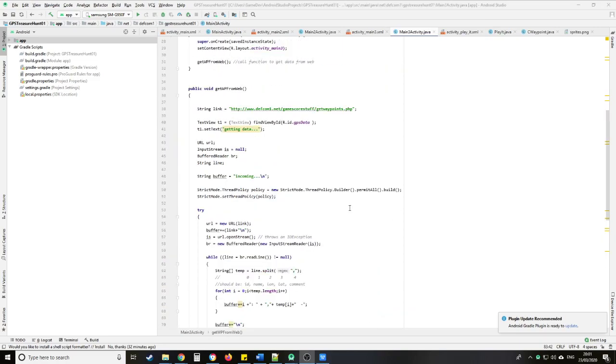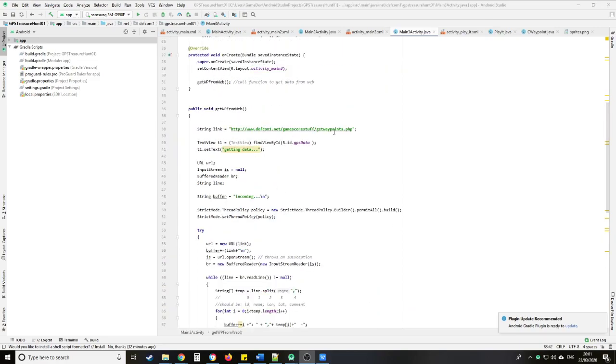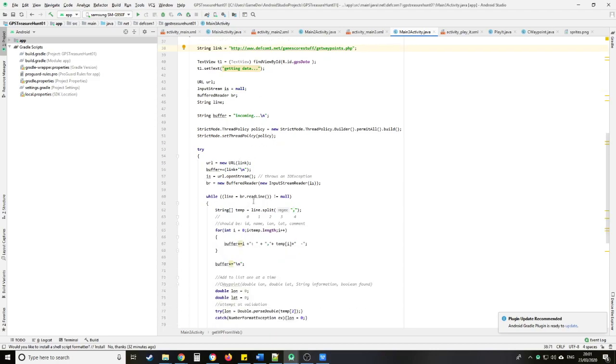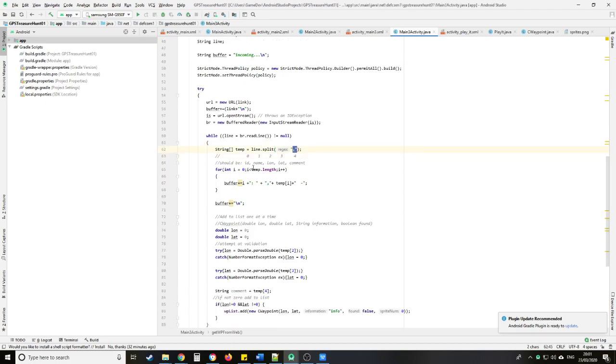Okay, so this is a slightly longer version. Again, it's still the same waypoints. I'm still doing the thread thing. I'm now looping through each record one at a time. I split it at the comma. That dumps into an array. This was just for me outputting it to screen so I could see what was happening, because it took me a while to just get this right.